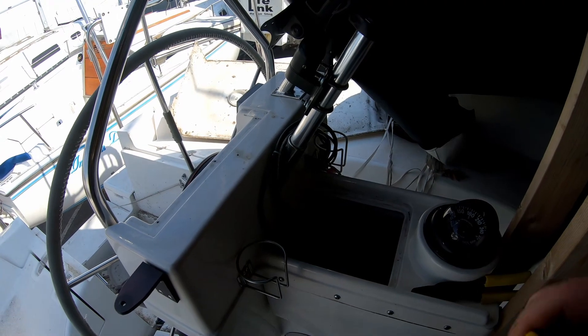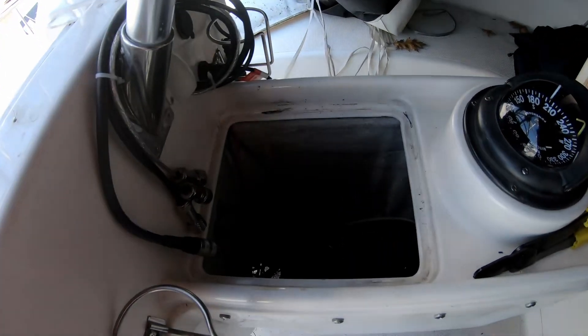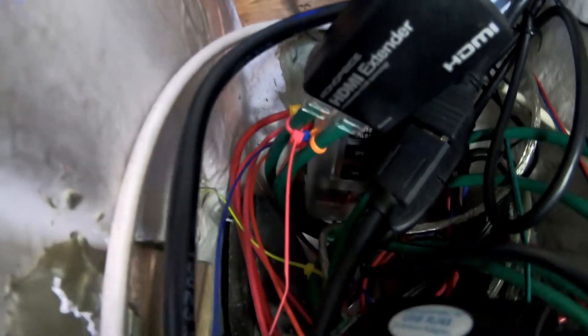People are asking where I'm going to tie in the power. I'll show you. This is the helm, the center console of the boat — steering is there. There's usually a trash can that goes here, storage or whatever. Down there in the corner, you can see the Myana and a USB hub. But below it there is a fuse box below all that. It's right down there — you can just see it there. So I tied it into there. It's just a pain to get to.